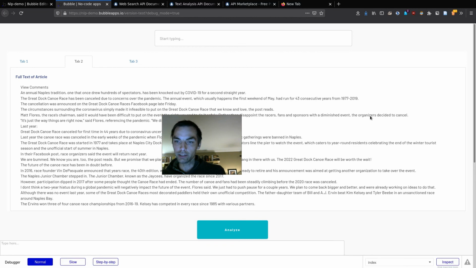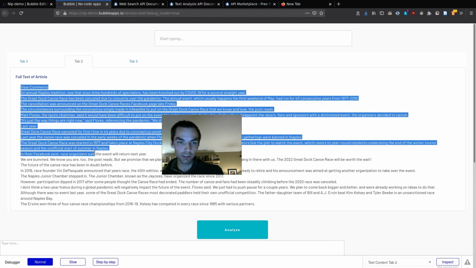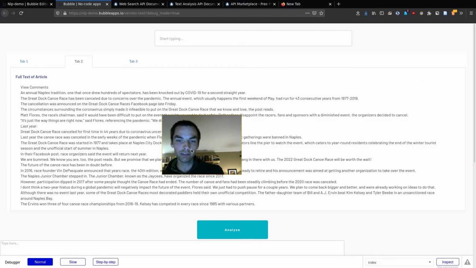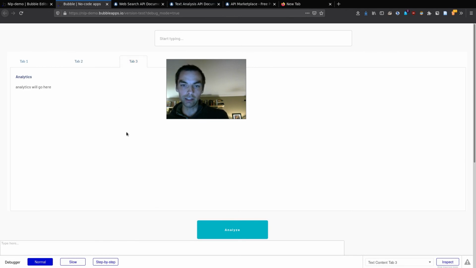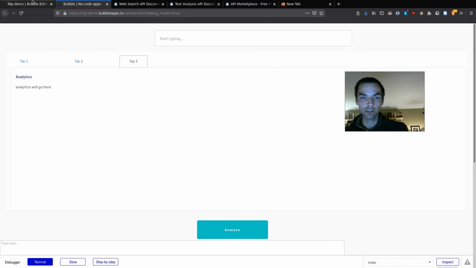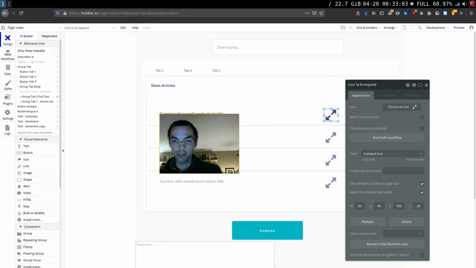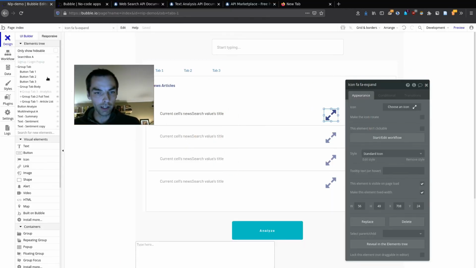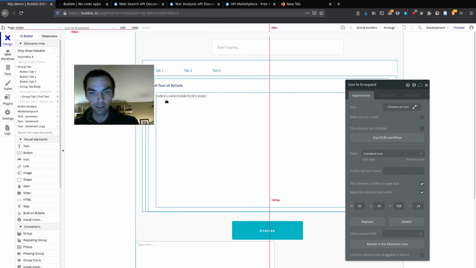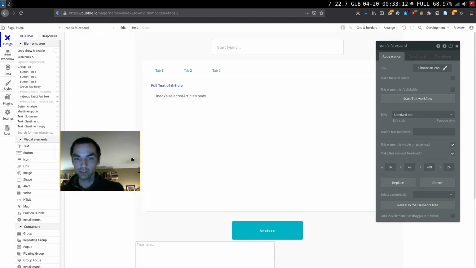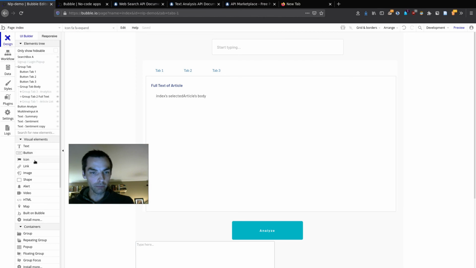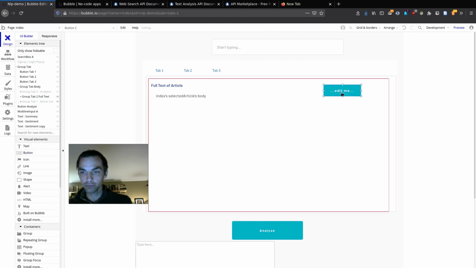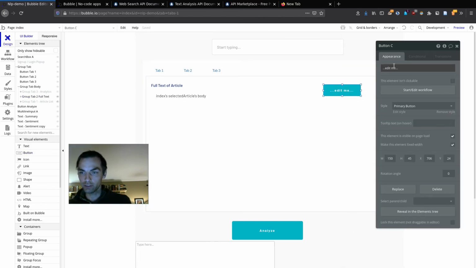And so now we're going to add another button here, which is just going to feed this text to the API. And we'll grab these text elements and put them in tab 3, and we should be done. Let's go back to the editor. Okay, so we'll hide tab group 1, because we don't need that right now. It's getting a bit cluttered here. So here's the full text. We'll add a button up here at the top, and we'll say analyze.